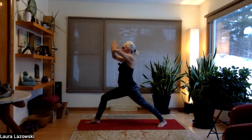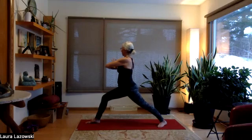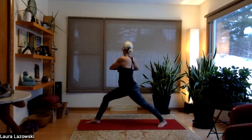Take the mudra to your heart center, lift your elbows, press your palms together, drop your shoulders. I want you to press your hands together so hard that you feel your shoulders and your chest ignite. Okay, now turn your belly button to the right, and then to the left, and then to the right, and to the left, and pulse it to the left.